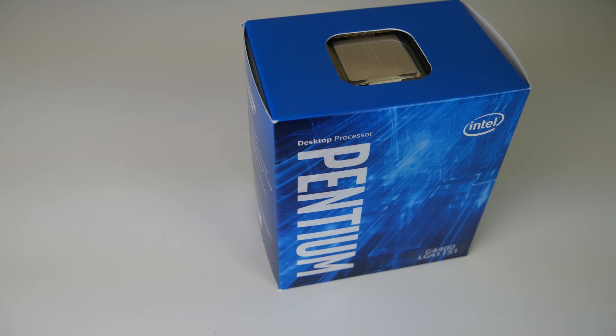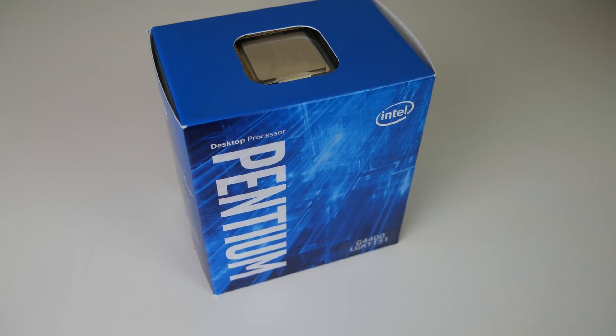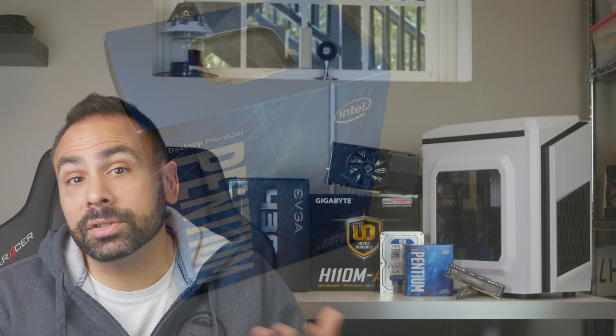It's for this reason that I decided all parts going into our super budget build will be of the latest generation released by their respective manufacturers. We're going to start with the brains of our system, the Intel Pentium G4400. This is a dual core Skylake chip that will afford us reasonable performance at the super low price of only about $50. The fact that it uses the same LGA1151 socket as the heartier Skylake i3, i5, and i7 chips means that no matter what motherboard you choose, you have a very clear and very effective upgrade path for years to come.